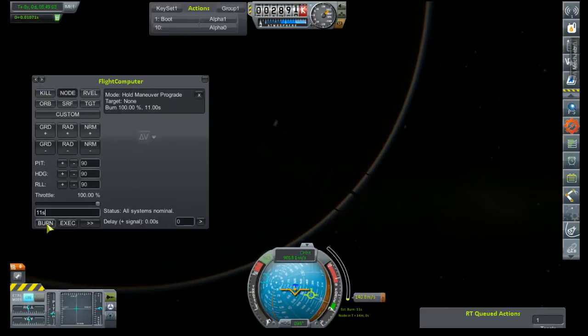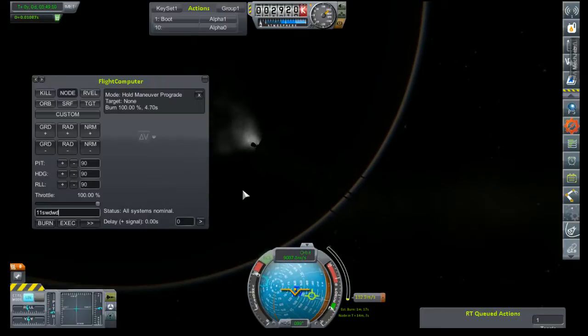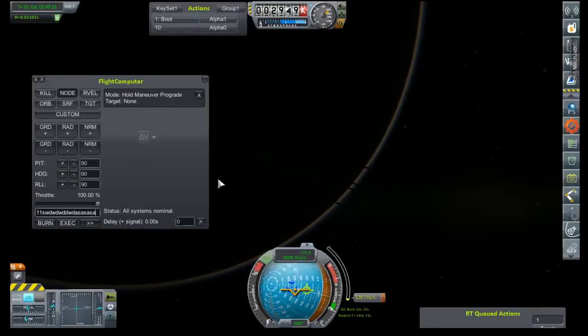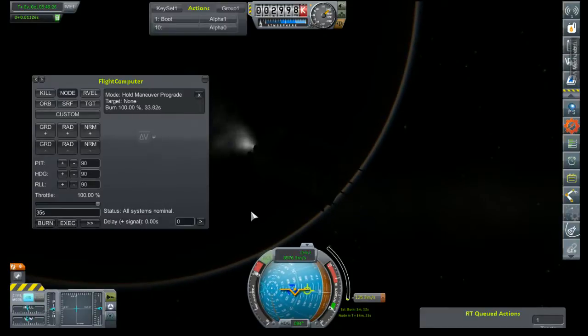Tilt to face the node and burn. Yay! And there it is. And of course you can't stay at the node. That would be entirely too easy. Okay. Well, all of my control inputs also went into here. Let's give it a 35-second burn. Execute.